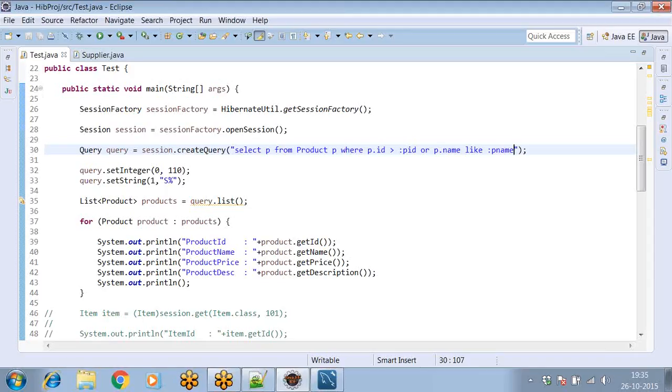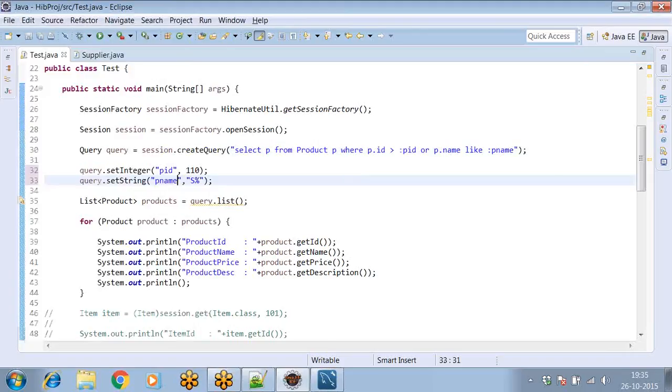Now in order to access this bind parameter, we're going to use that names itself straight away. So PID and PName.